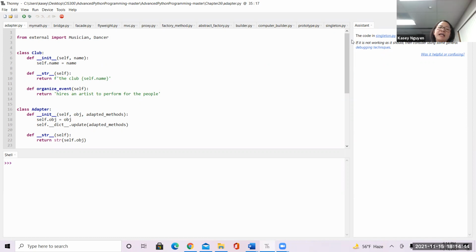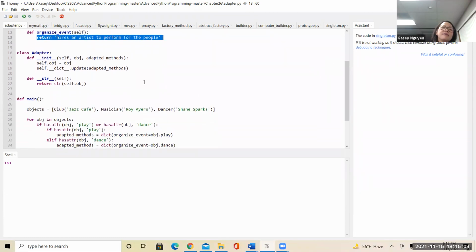In the club class, we have the string representation, but we also have a member method called organize event. And here we simply return a string, hires an artist to perform for the people. In the adapter class, we have obj, as we instantiated obj.